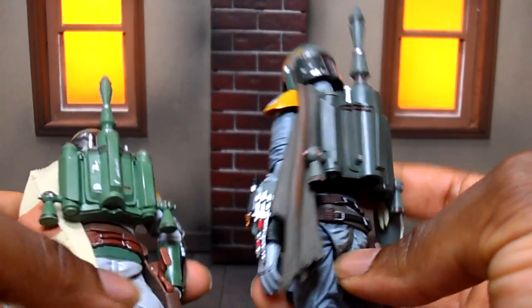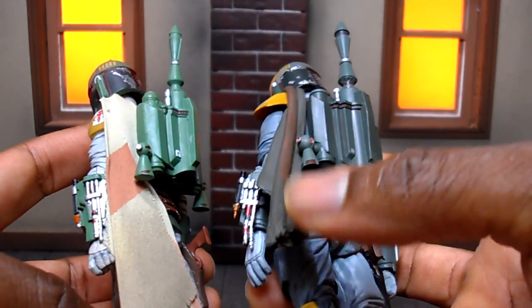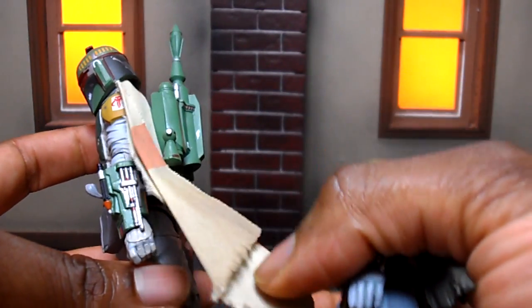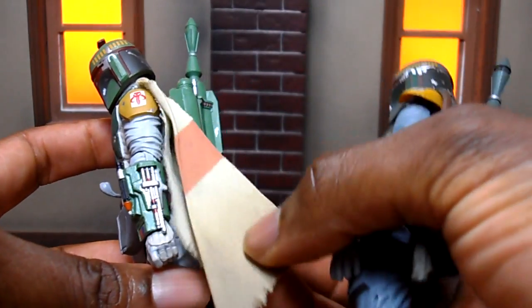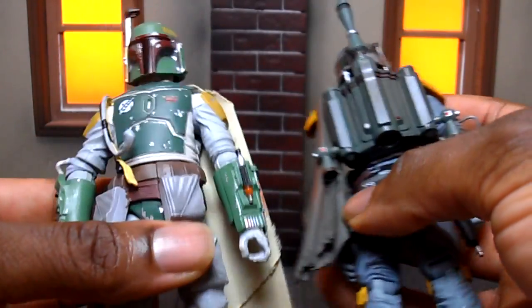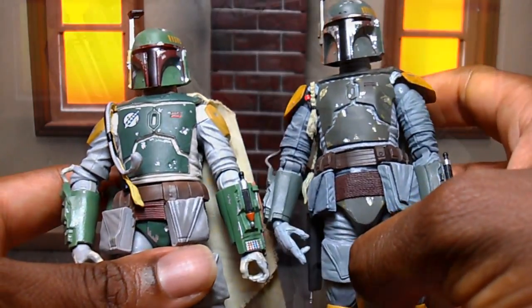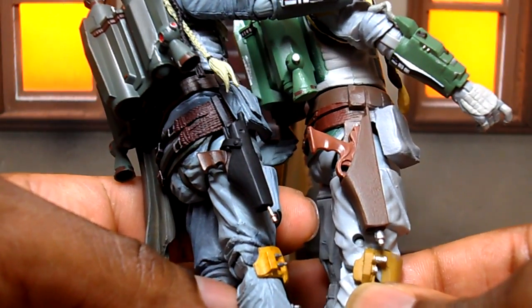One of my minor gripes with the Mafex version is that this little cape, or whatever you want to call it, is a hard plastic. It's not really soft. I think the Black Series did a better job with replicating this and making it a cloth material. I think this would have been better if it was cloth. I don't know why they didn't do that on the Mafex version.